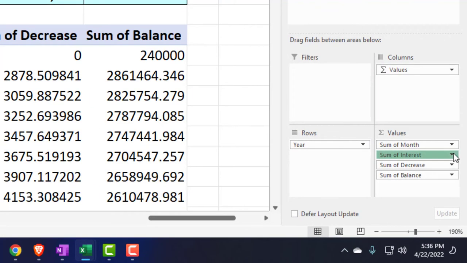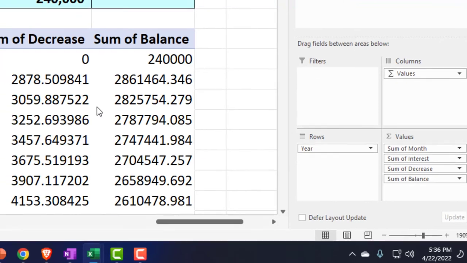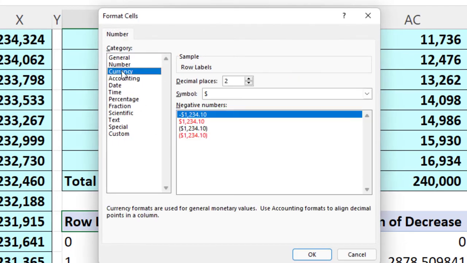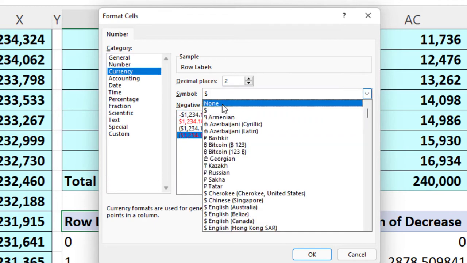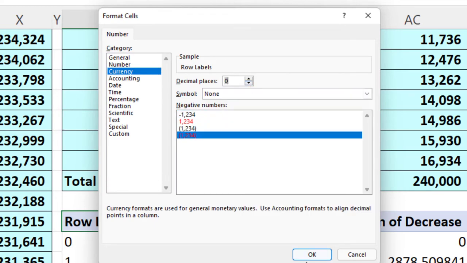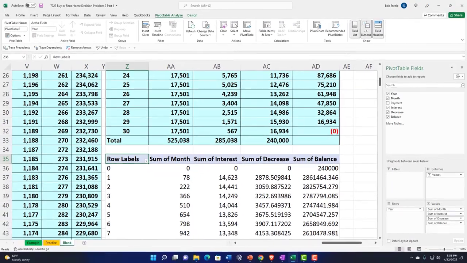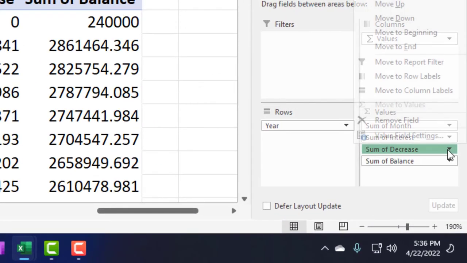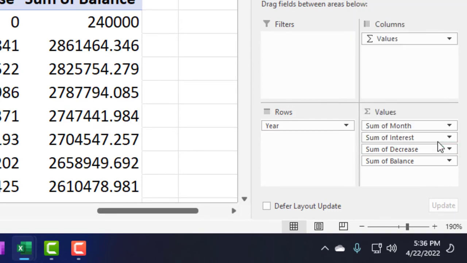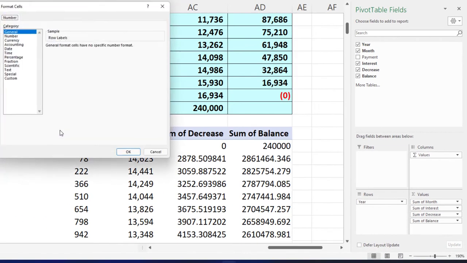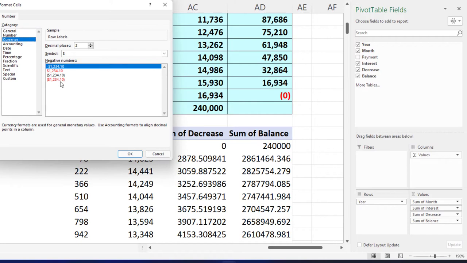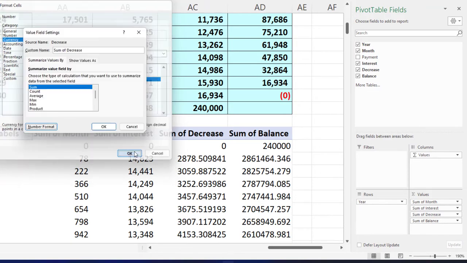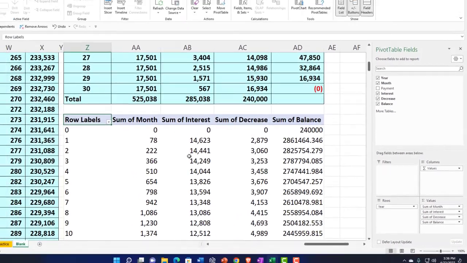I'm gonna hit the drop down again. We're gonna go to the value field. I'll do it again so you can see it. We're going to go to the number format and then currency, brackets, dollar sign gone, decimal down, down. I still didn't see it. Let's do it again, but it does look better. Okay, value field settings on the third one, number format, and then currency, brackets, dollar sign gone, decimal down, down, and okay, I get it now.